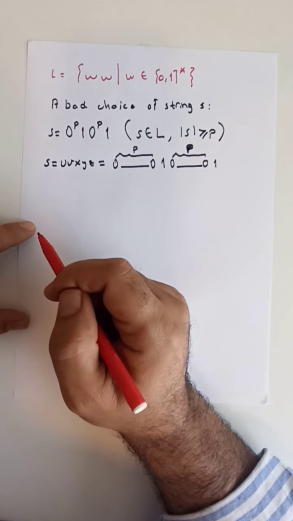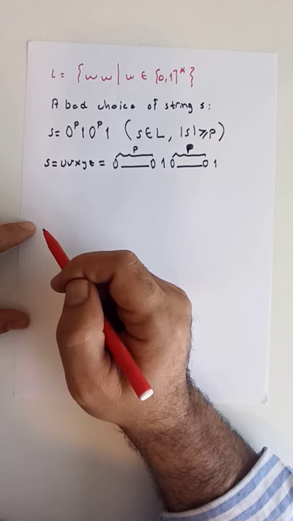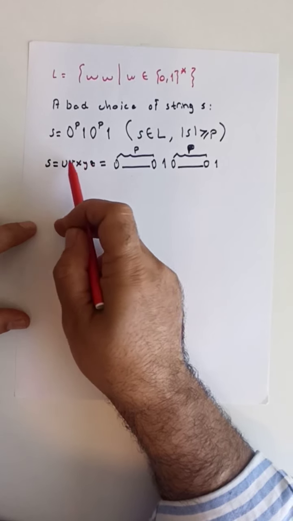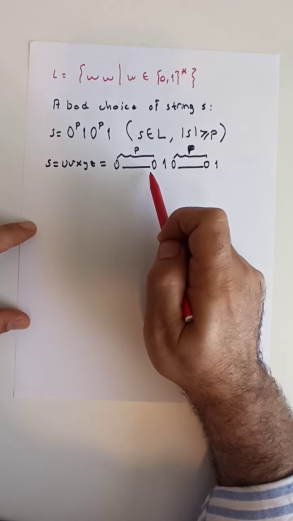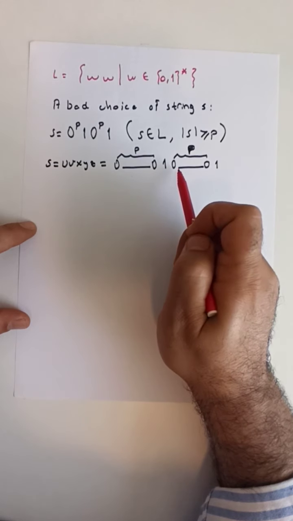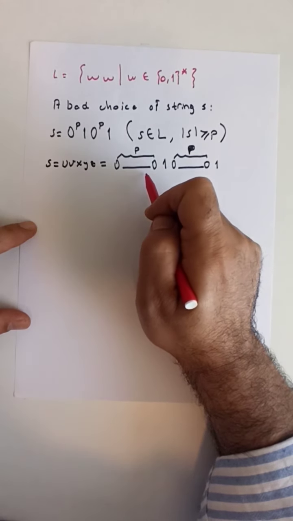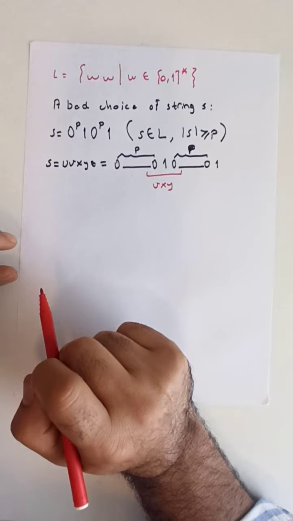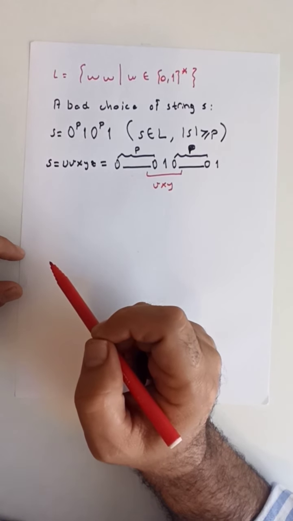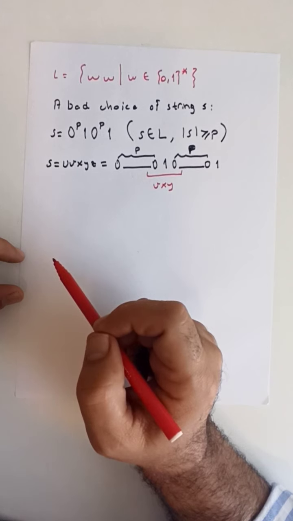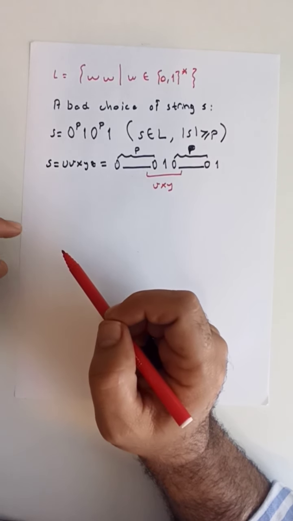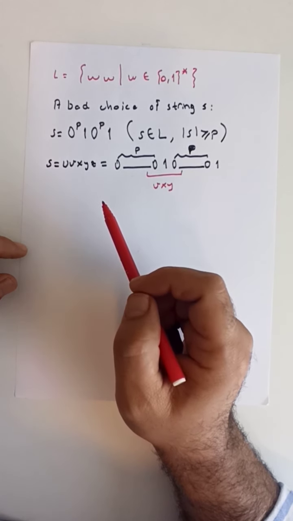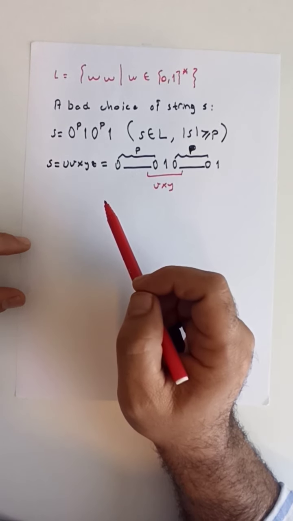However, a complication arises in the following case, where vxy, the string on which we base all of our subcases, contains two types of symbols. For instance, for the case where vxy is, let's say, somewhere here. For this case, you should be able to see that we have a difficulty, because not under all possible scenarios can we find an i where uv^i xy^i z is not in the language.